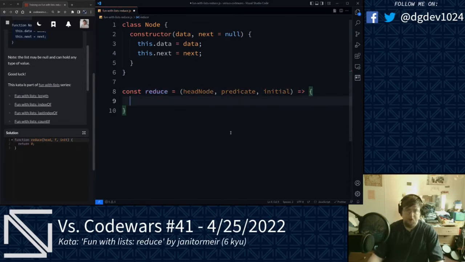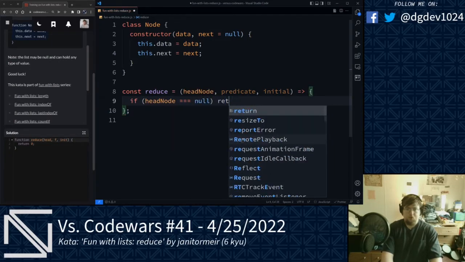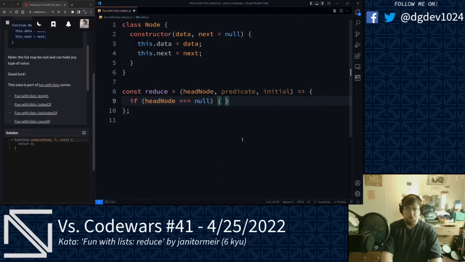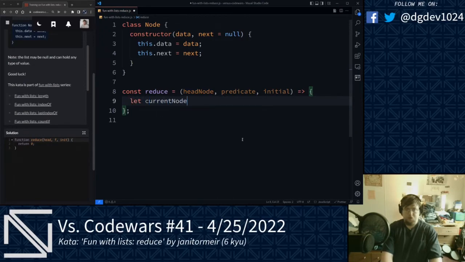And what we're going to do is, if our head node is set to null, we're going to return our... Actually, what we're going to do, let's do let current node equals head node.